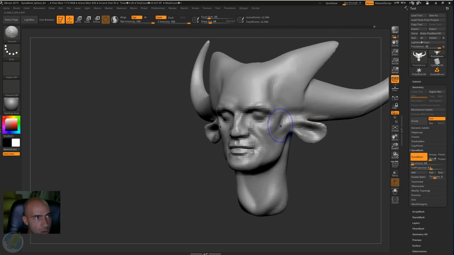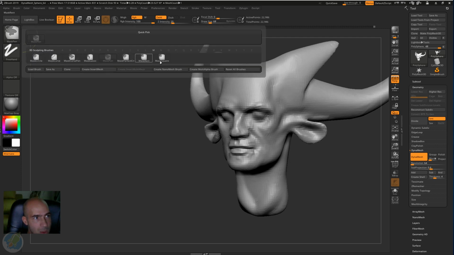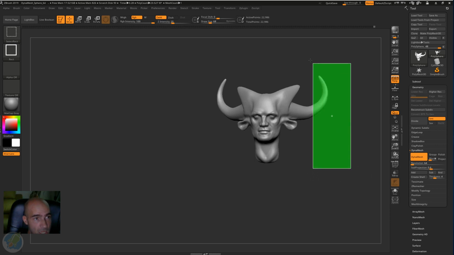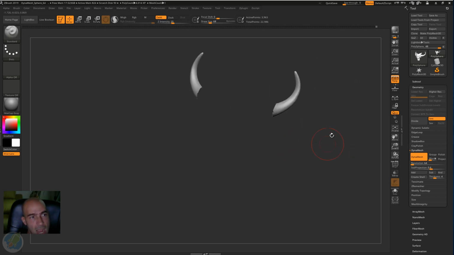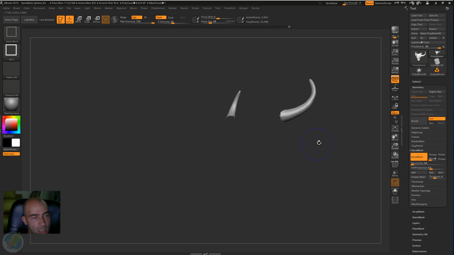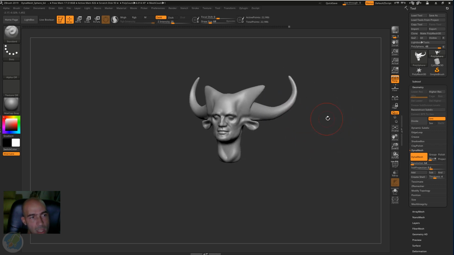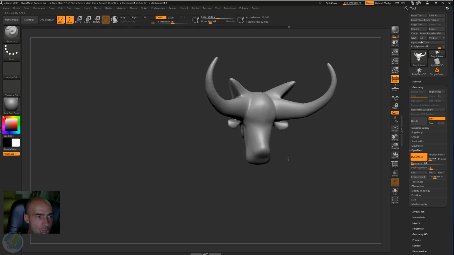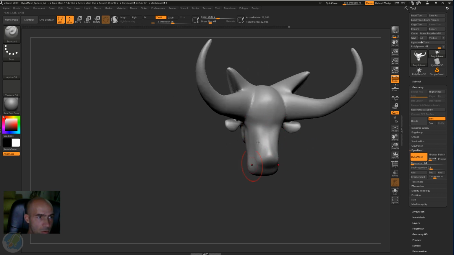Of course, the smooth brush. When you notice here, I'm on standard brush. Now I press Shift, I go to smooth brush. Now I press Control, and I go to mask brush. When you are holding Control, you can change your mask brush, but this is something else. And Control Shift is making this. You can hide parts of the object, and then you can do some things with them. It's a very powerful tool, but I will talk about it in another video. For now, all you need to know is what I've shown you, and other things will go from there.